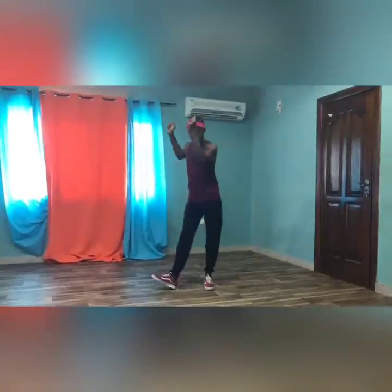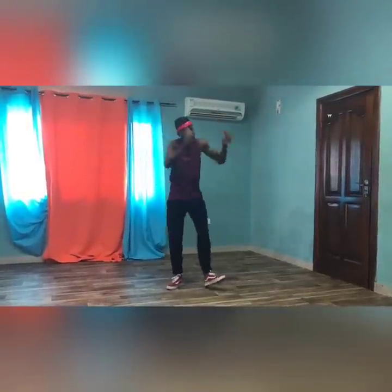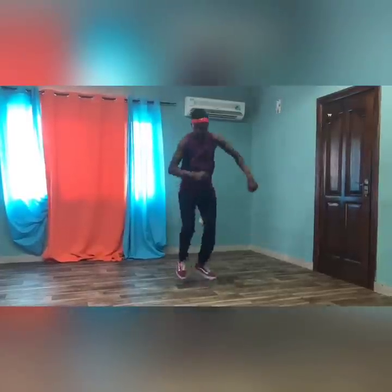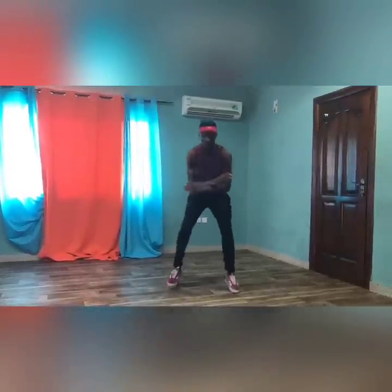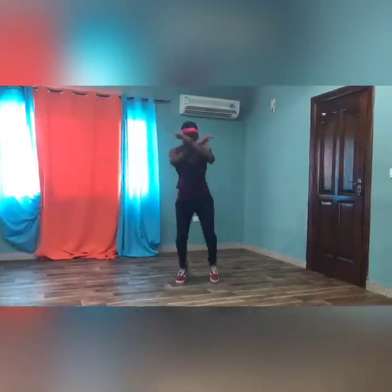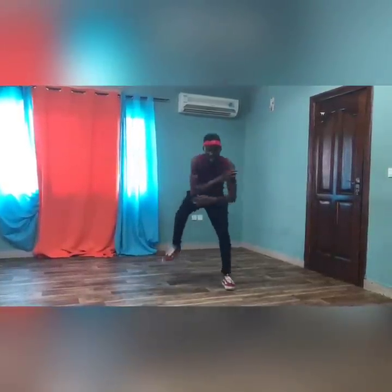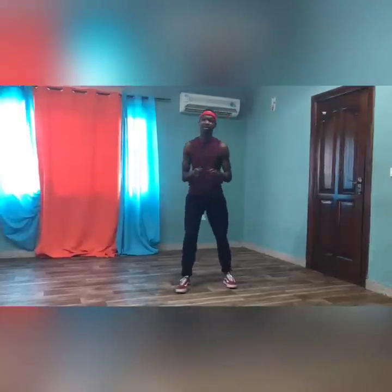Then move back to 1, 2, 3, 4. Then move on to straight. Jump and to the left and 1, 2, 3, 4, 5, 6, 7, 8. 1, 2 to the left and again. Right leg, left leg. Good.